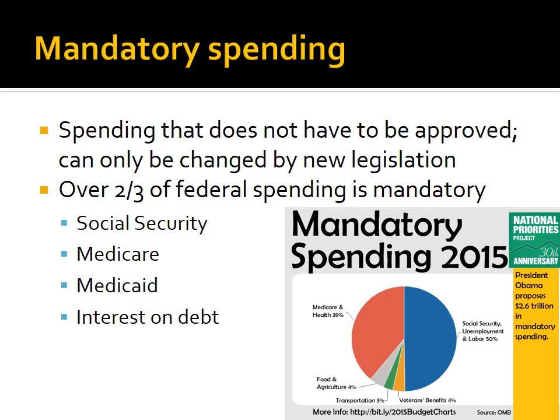Social Security and unemployment benefits were about $1.3 trillion last year. Medicare, Medicaid, and now Obamacare as well, nearly another $1 trillion. So that is where most of our money is going. Remember, Congress can change it, but they'd have to pass a new law to replace or alter the old program. And remember that they would need a filibuster-proof majority to be able to do that. So it is very difficult to actually change mandatory spending.